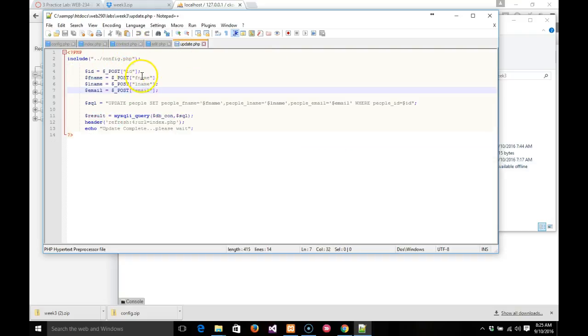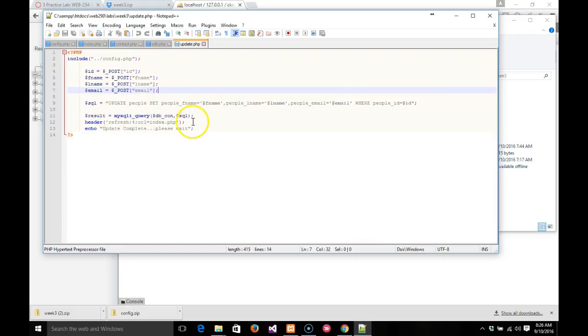So here: ID, F name, L name, email. And then this statement here is just a SQL statement for updating that table, specifically that record. Updating table people, set people F name to the value for F name, L name the value for L name, email the value for email, where people ID equals ID.